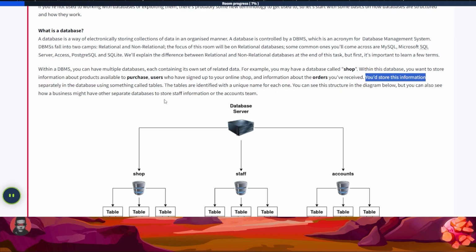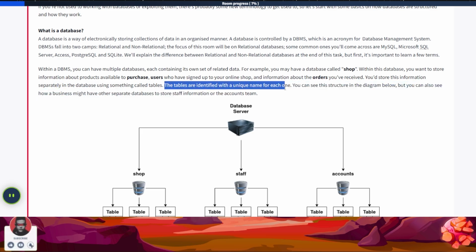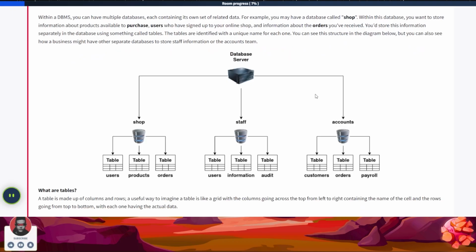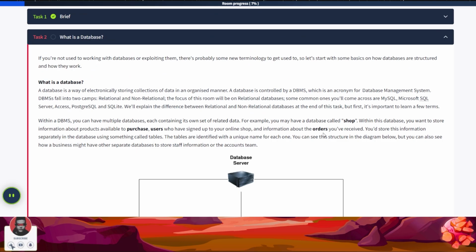You would store this information separately in the database using something called tables. Tables are identified by a unique name for each one. You can see the structure diagram below. Database server, there is a table, there are some sub-databases, or what should we call them.